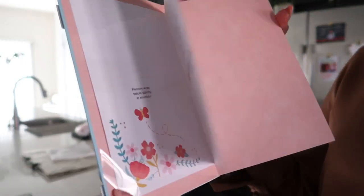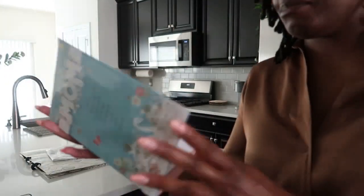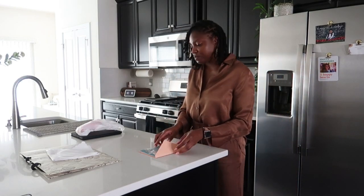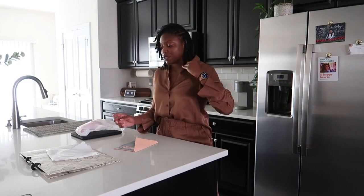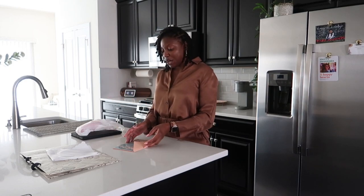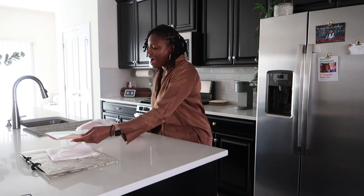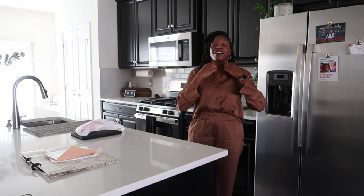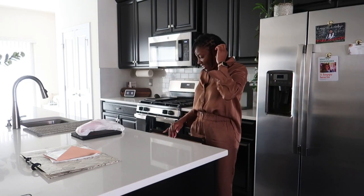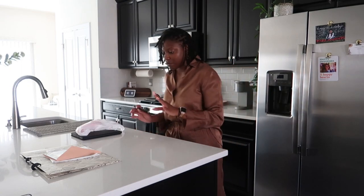The card says you can't ever forget that your mom was a whole person before she was your mom and continues to be an entire person — not just your mother. I love that about my mom. She's 100% herself — she's the best, and she has taught me to be 100% myself. So when I saw this card I knew it was the perfect one. I read maybe three cards — I'm not the type to spend four hours in the card aisle, but I will find the card that says what I want to say.